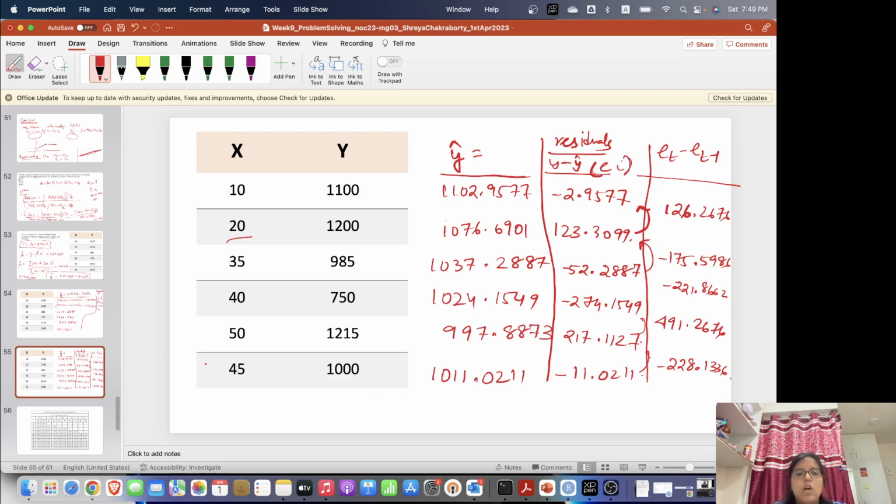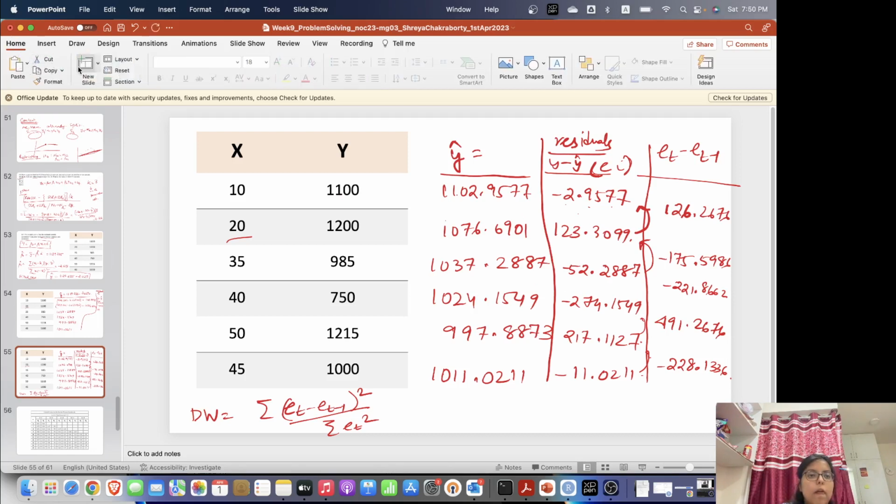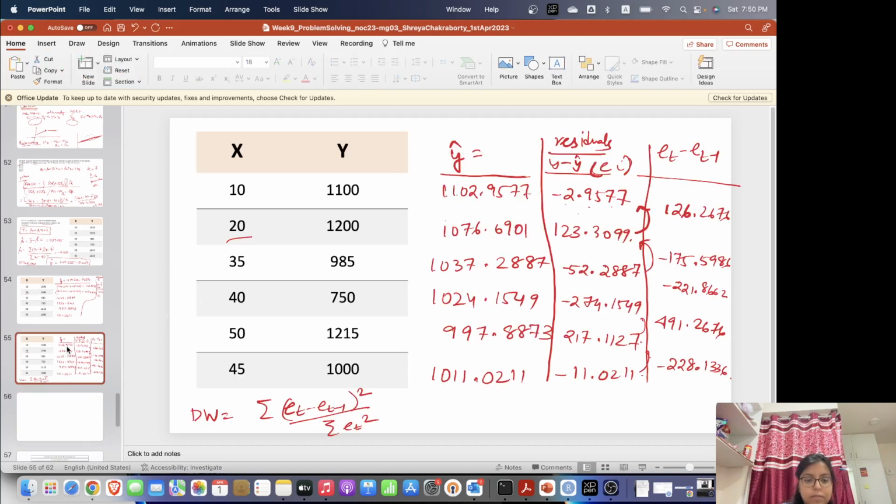Okay, so now we have the residuals and the et minus 1 things. So now in order to calculate the Durbin-Watson, we have to take a sum. We have to first do summation et square. So we'll square each of these terms and then add it up. So 2.9, so almost 3, this will be something close to 8 point something. Then this one square it up and then add. This one also we are going to square it up and then add. So I'll again draw the same thing.